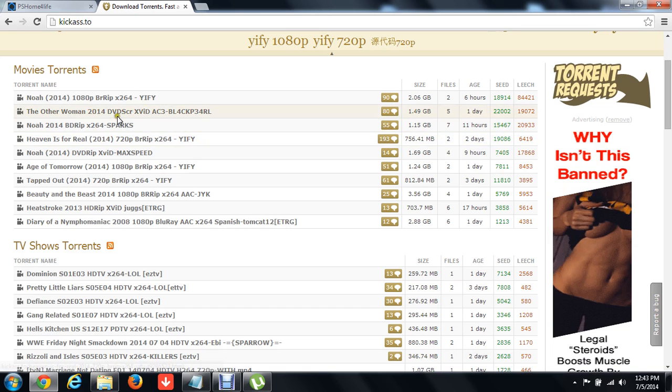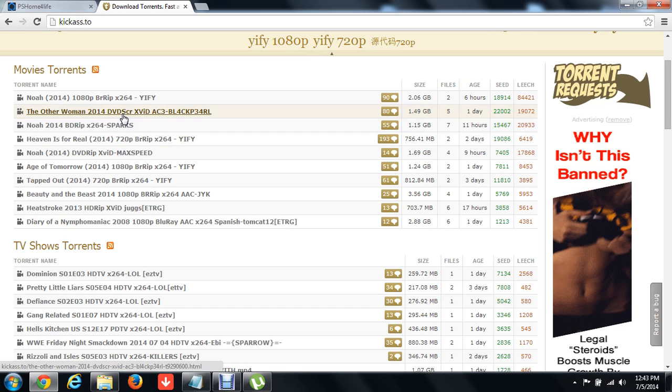So a screener is a copy that sometimes has a watermark that comes up every little while, but if that doesn't bother you, it don't bother me a bit. It's like a regular DVD copy, except the watermark comes up every now and then saying this is the property of such and such, not to be copied or duplicated.